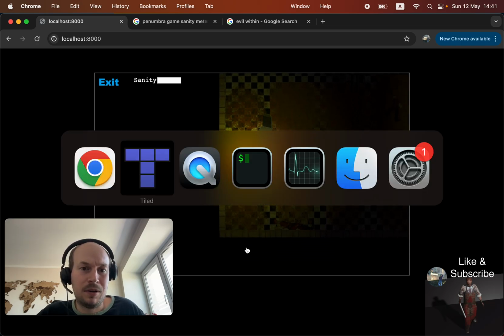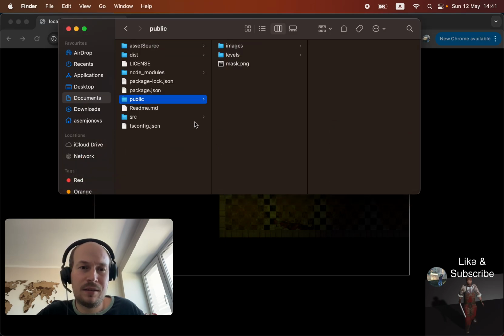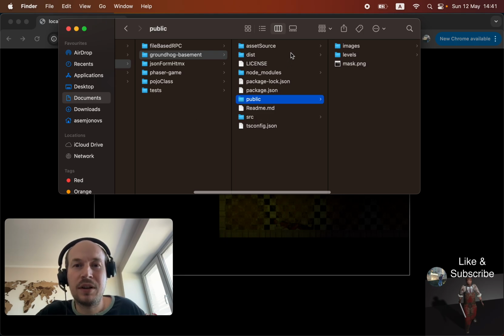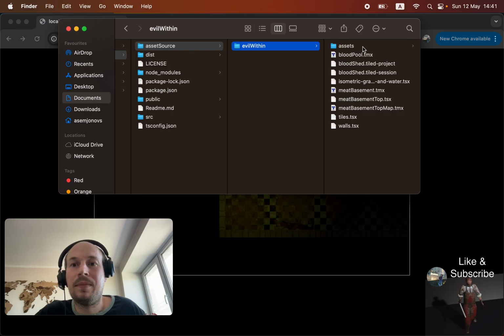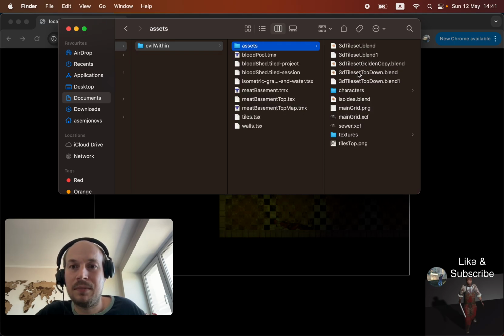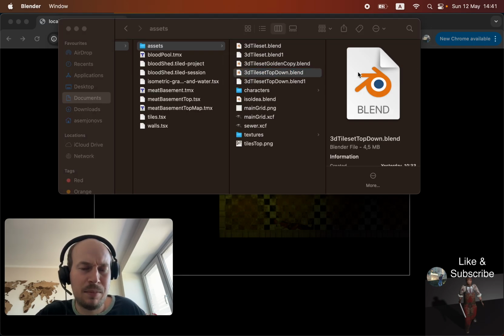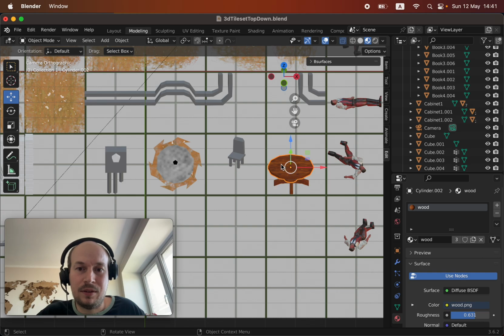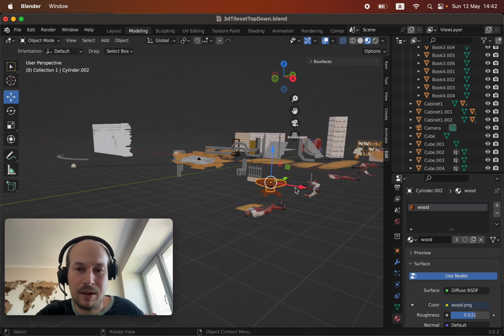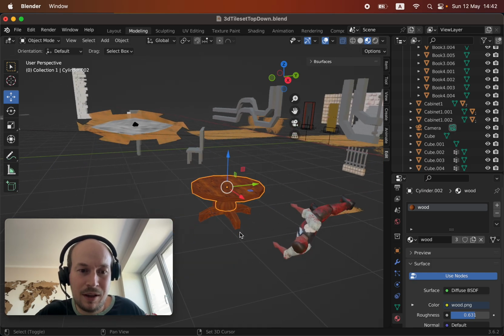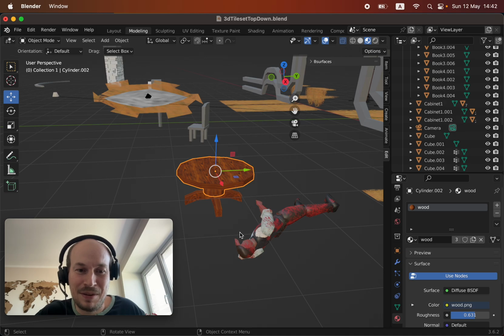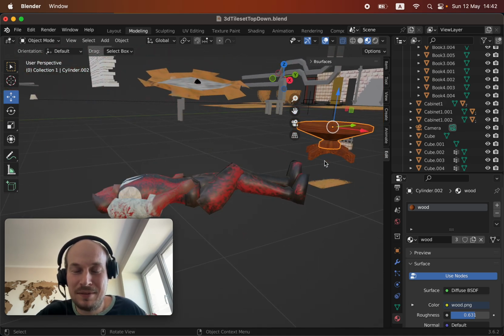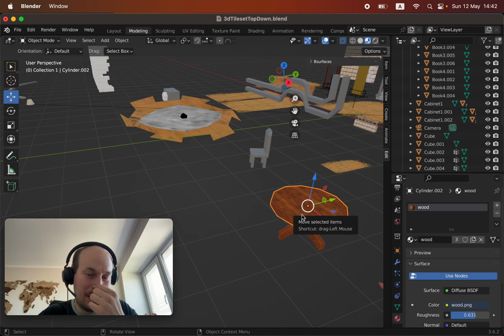Oh yeah, the modeling. I did the modeling myself, of course, and all those assets are really simple. You really see that those are developer art items. So, for example, let me show you the top-down Blender file. That table was very simple. That table is just a cylinder with 12 points around, and it's not very well aligned. This entire tile set is very flawed. I do have a lot of corpses flying around, but it took me like 3 minutes to model, and the UV texturing was almost automatic.